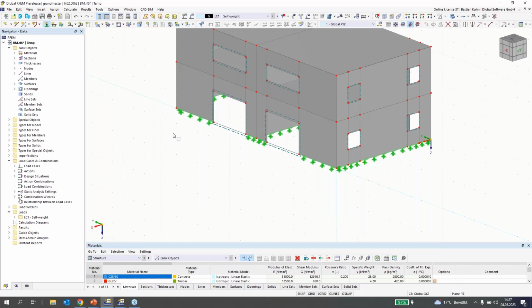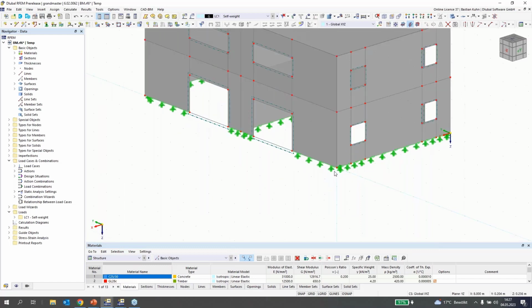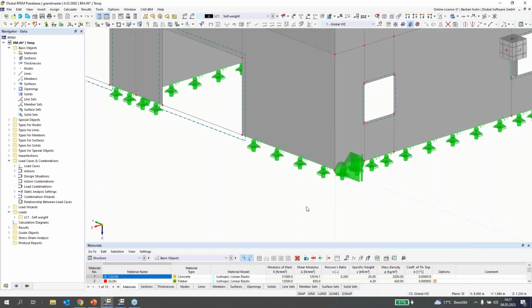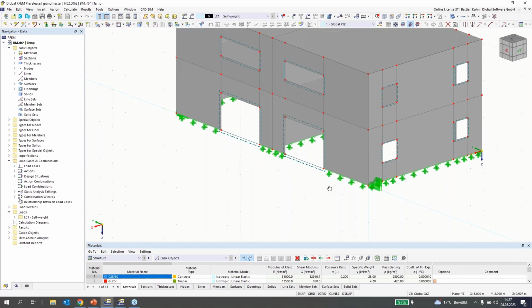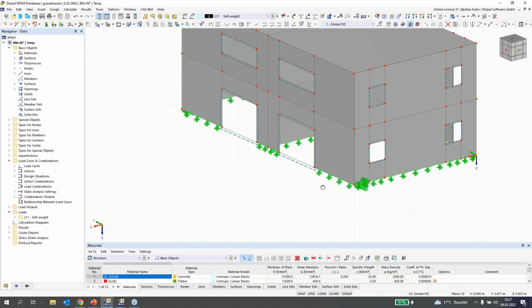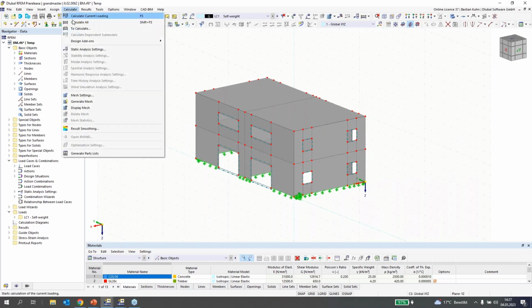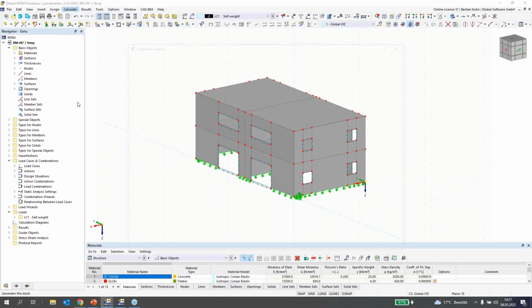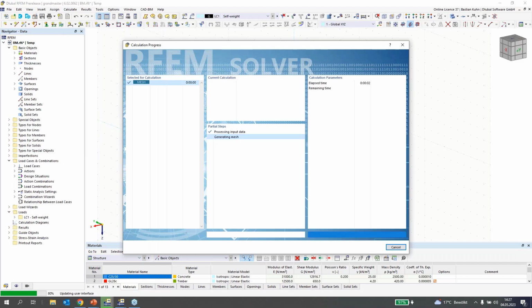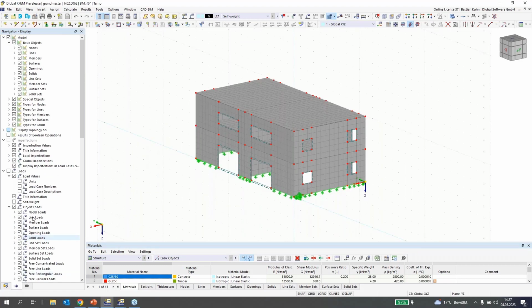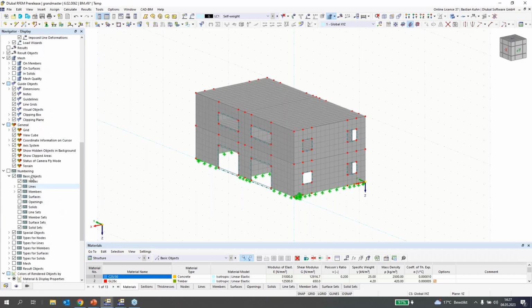All right, right. So maybe I can increase the size a little bit. So that's too much. Okay, there you go. That's it. We can also maybe generate the FE mesh just to see if it's good what we have done. Looks great, but for now I don't want to see the FE mesh, so I will switch that off.